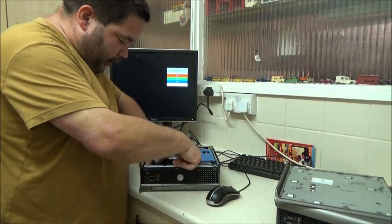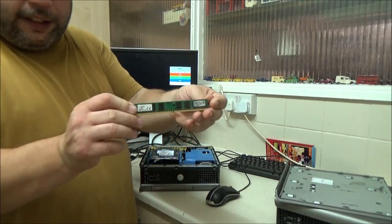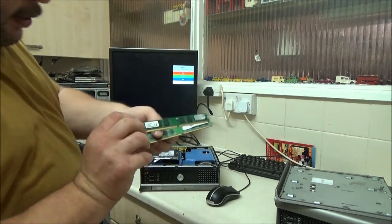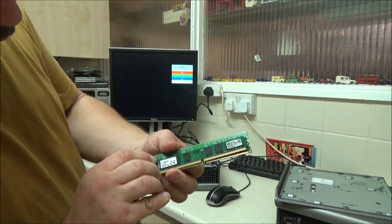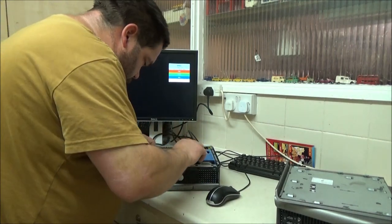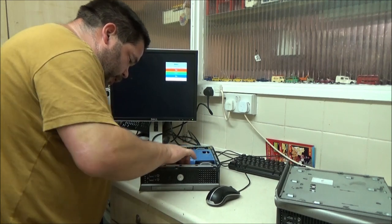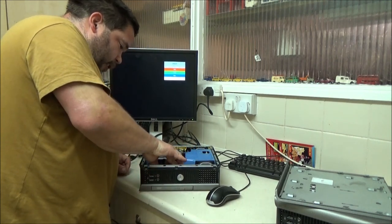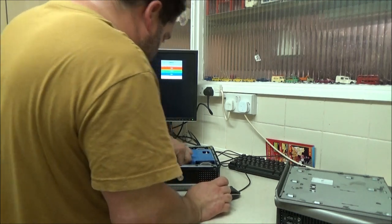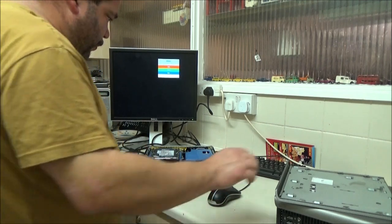But this memory stick surprised me. I'll get this one out. Look at it, how thin it is compared to a standard sized one. It's like half the height. It's a cute little thing. I don't know if anyone else has come across anything like that, but that's the first time I've come across one that's half height. I never knew such RAM existed. And I'll tell you what, it's really tough getting the memory in those slots.